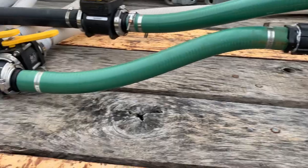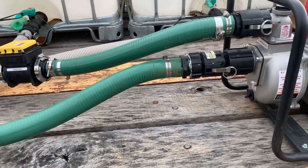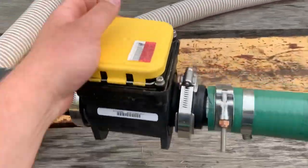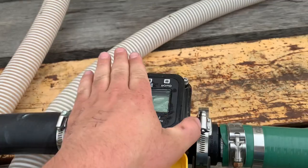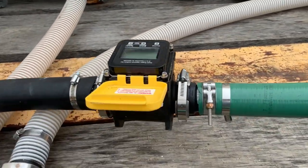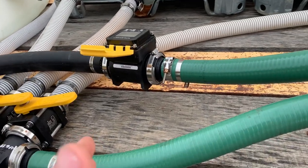I know a lot of people go 2-inch full port or even 3-inch, but we're just a small operation and this does everything I need. And then I come out of there to a Banjo flow meter. Found this on eBay for about a seventh of the new price, so I was tickled with the purchase price.